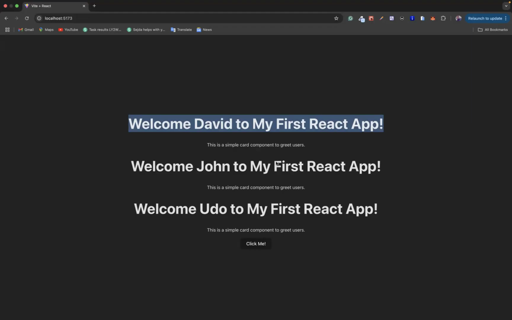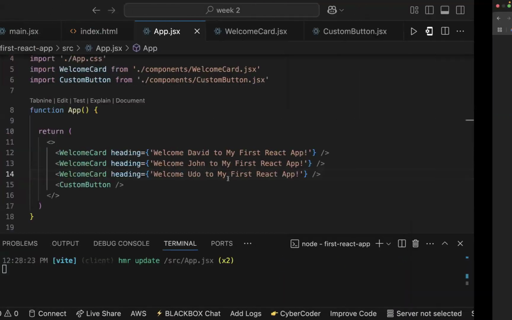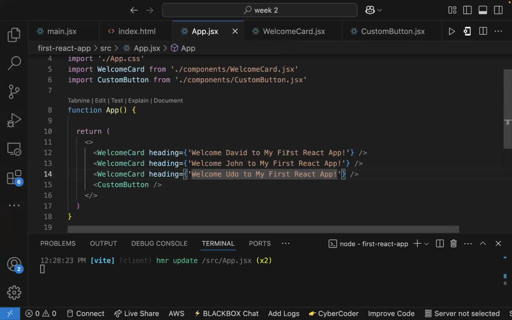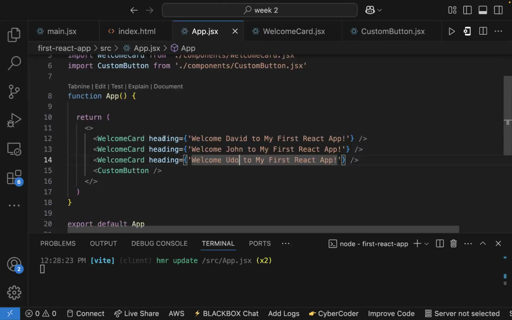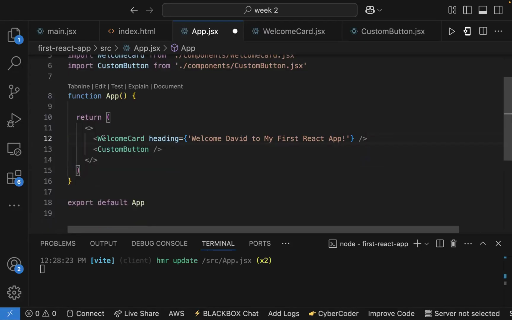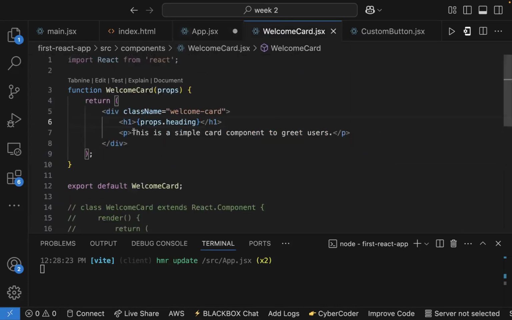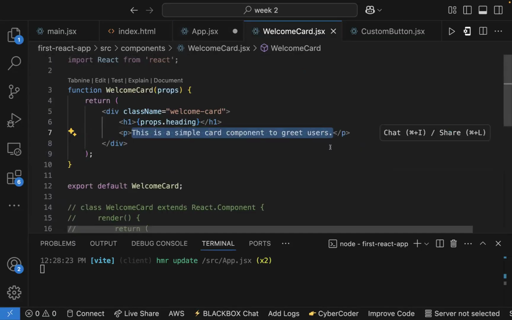All right. So now that we know how to utilize props, right? This is a functional component, right? So we have successfully added the header prop. So we can go ahead and add details or bio or whatever I want to call it.